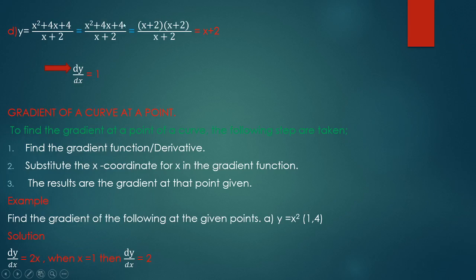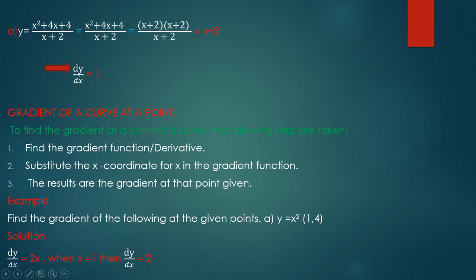it will be x plus 2 into x plus 2, which is the same as this one, because if you expand this, you still get this one. All over x plus 2 like it was. So you realize x plus 2 and x plus 2, you can cancel one of them. So we shall remain with x plus 2.